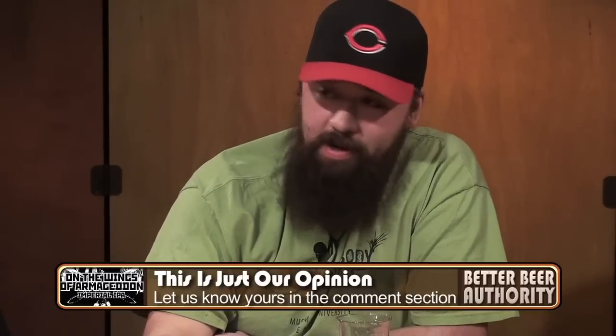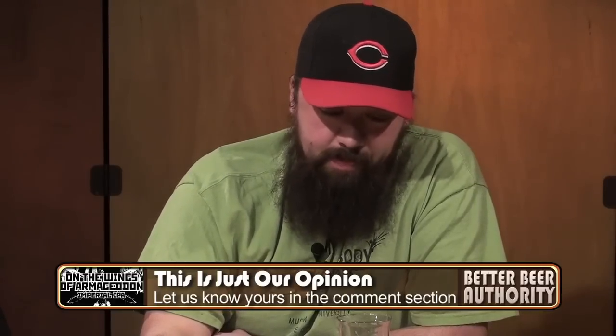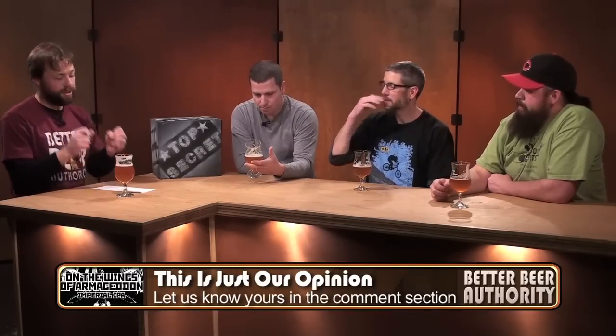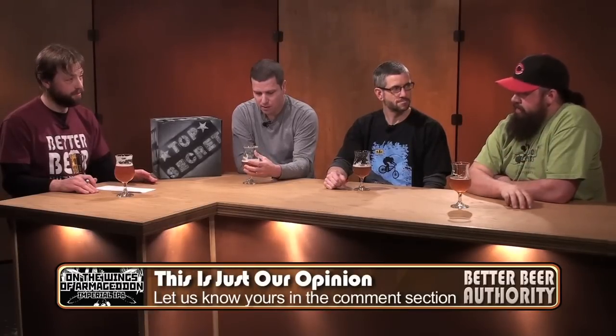Ryan, tell us your rating. Big picture on this one, I'm at a 9. Big picture is, if you love hops, get a hold of this beer, whatever it is. It just hit me in the right spot. We were talking about this before, like the bitterness. Is it just bitterness or is there hop flavor? I'm getting the bitterness, I'm getting the hop flavor, I'm getting the hop aroma. It's kind of hitting the trifecta.